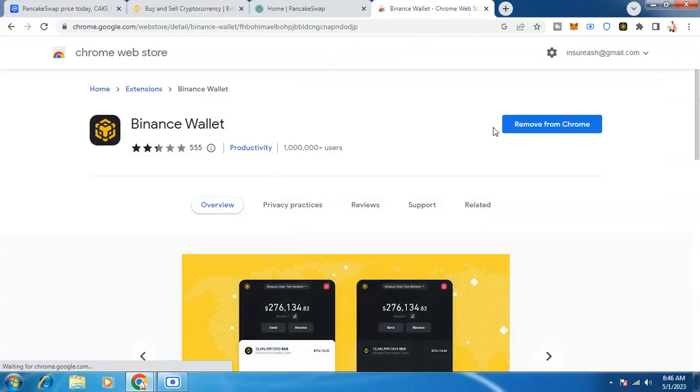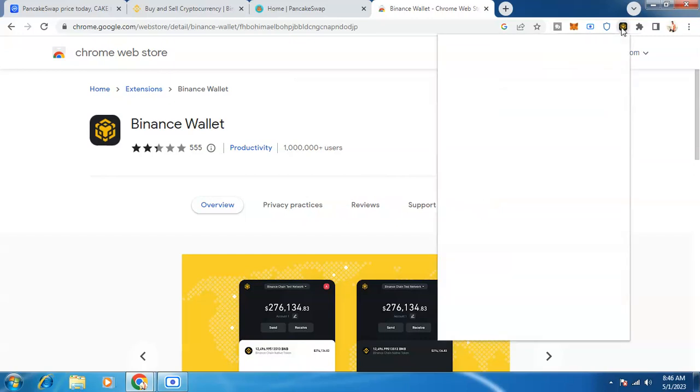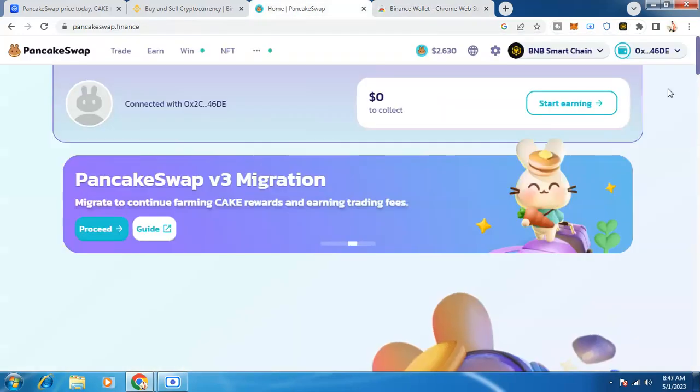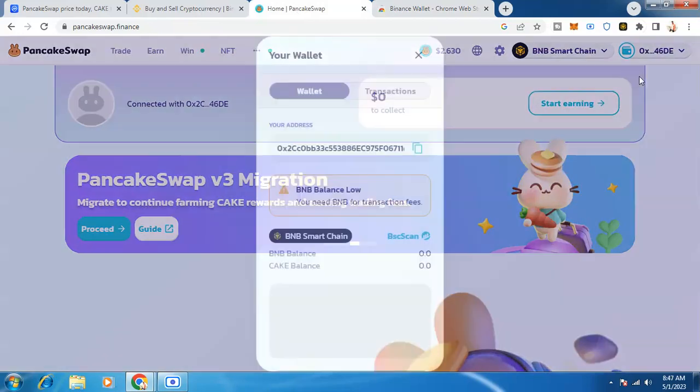And here is the option to add Binance Wallet. Now I've already added Binance Wallet, and if I open my Binance Wallet over here, this is also taking some time. Okay, so as you can see, my wallet is already here, Ashon Crypto. This is my address, and I've connected the same wallet over here.